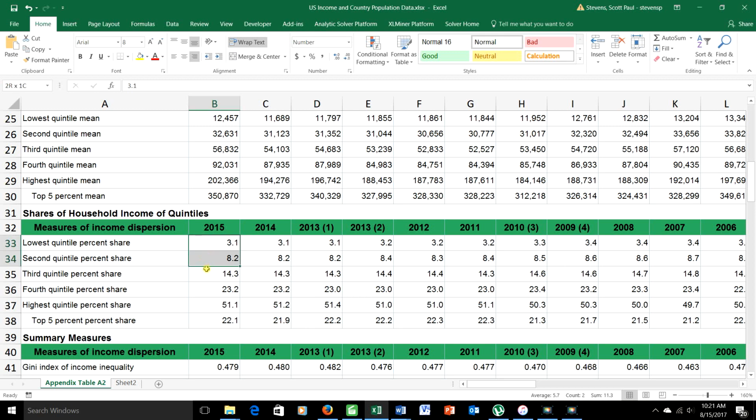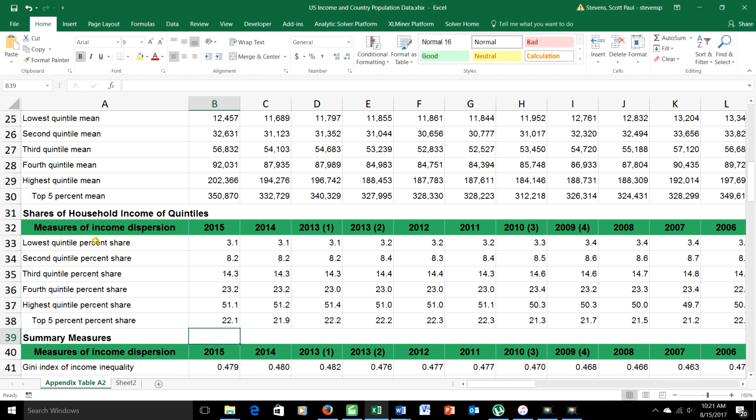Now, if you take a look at these numbers here, they are percentages, but you'll see that they are not adding up to 100%, because this last category isn't really part of the same table. It doesn't talk about one-fifth of the population, but only the top 5%. I'm leaving that out, therefore. Let's make a pie chart of the rest.